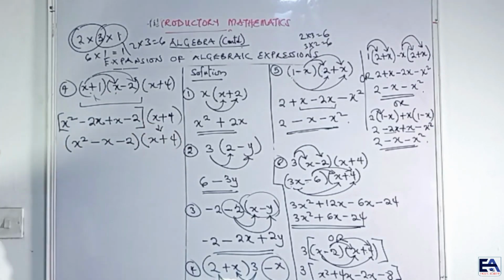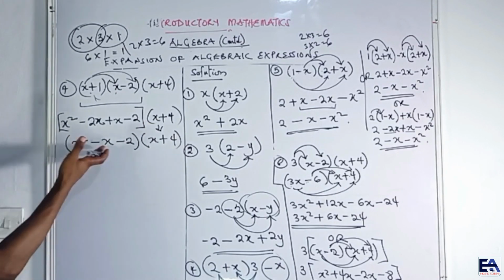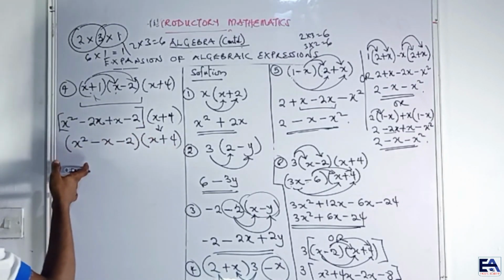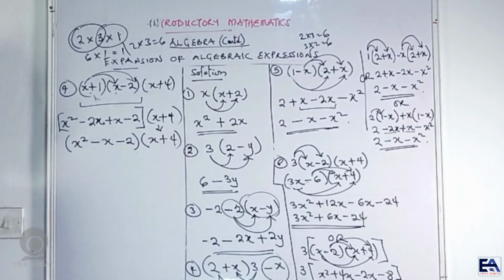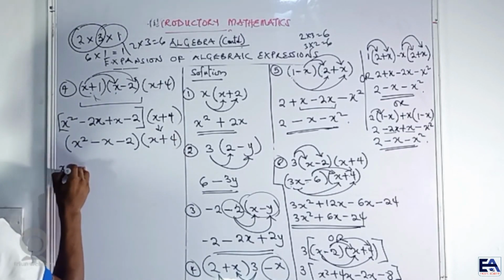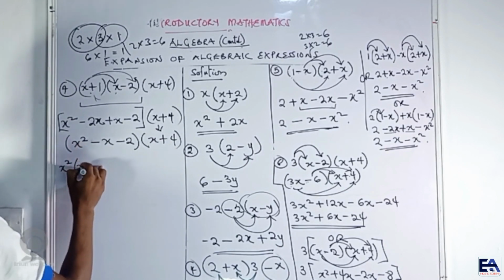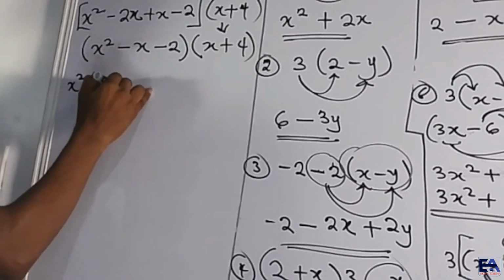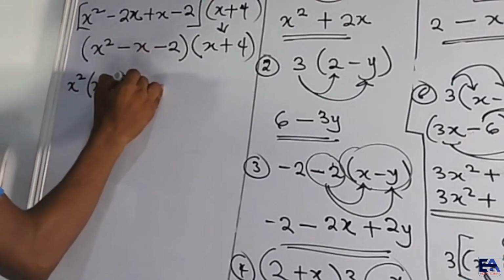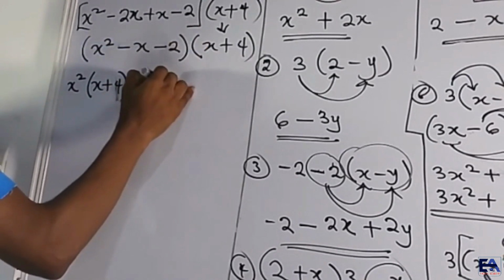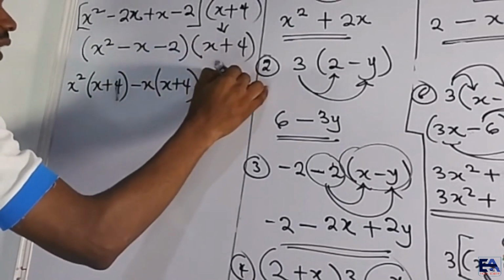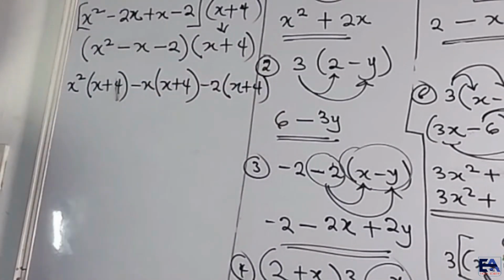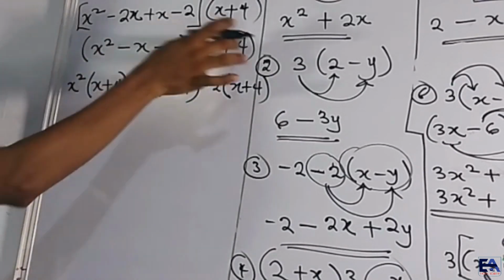So as you have all of it here, there's nothing you can do again here, you can now subtract. You may choose to distribute all the contents of this bracket across x plus 4, it's allowed. Okay, let's do the distribution. So to distribute, we say x squared multiplying x plus 4, close the brackets, then minus x multiplies x plus 4, close the bracket, and then minus 2 multiplies x plus 4, close the bracket. So we distributed the content of everything here across x plus 4.